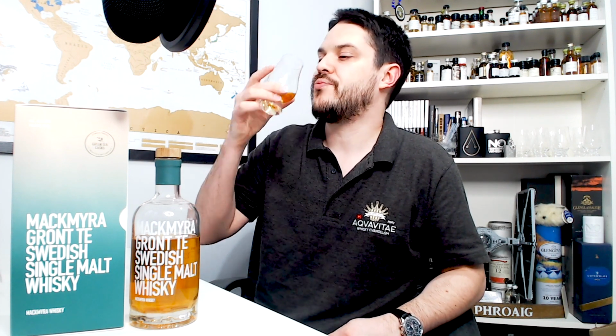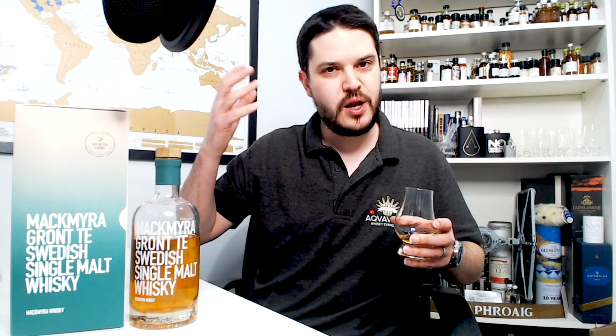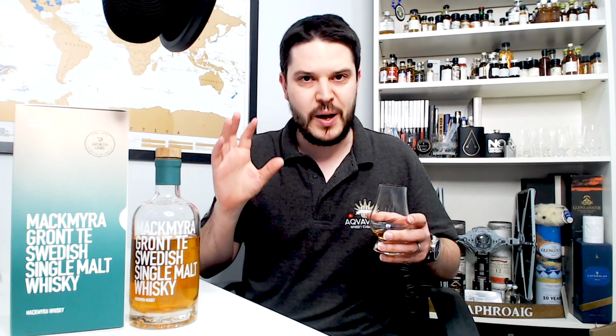Not really getting much of that on the palate or the nose, but let's have another sip and we'll see about the finish. After a little chew, kind of let that waft away. The finish is really quite spicy, medium, and it's the same flavour profiles all the way through it. They just fade and fade until, literally, I'm waiting for it, about now. So that's a good 20-odd seconds after you've swallowed and you're kind of enjoying the finish.